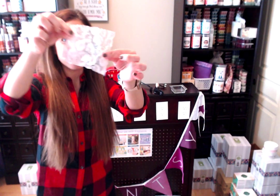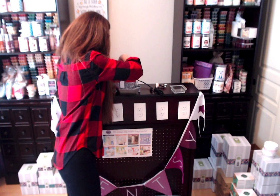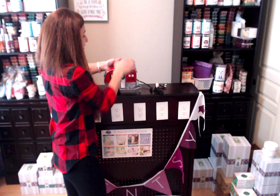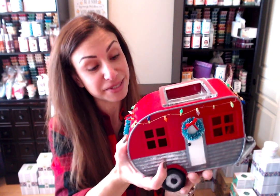And here is the light bulb, all nicely wrapped in bubble wrap. Again, 25 watt lights. Also, if you didn't know already, Scentsy has colored light bulbs that you can purchase separately and mix and match. But for the sake of this video and for time, I'm just gonna stick with the light bulbs that already come with the warmers. So this is an all steel tin Scentsy warmer. I call these the light bulb warmers because there are element warmers as well.